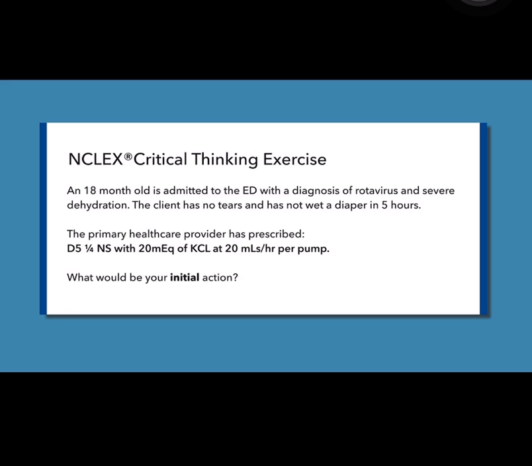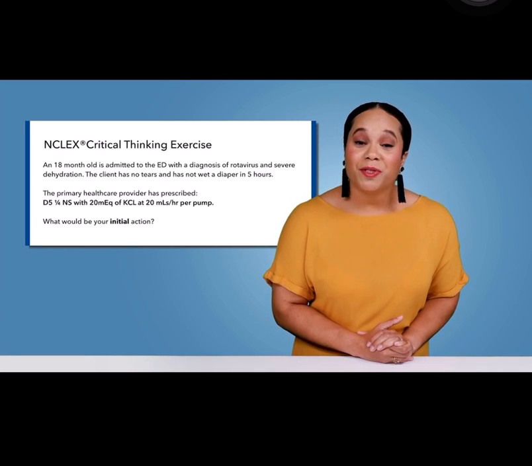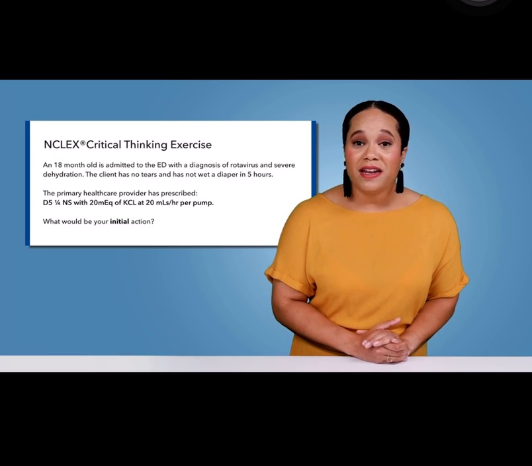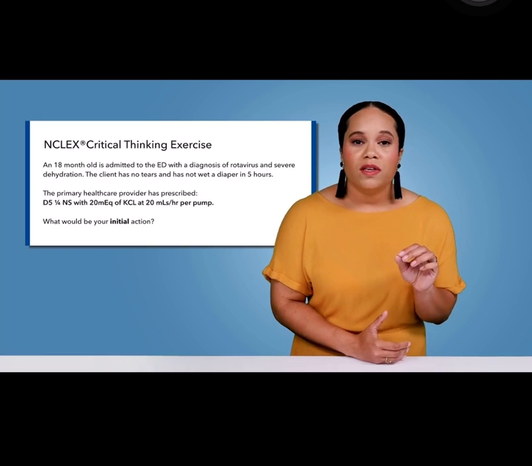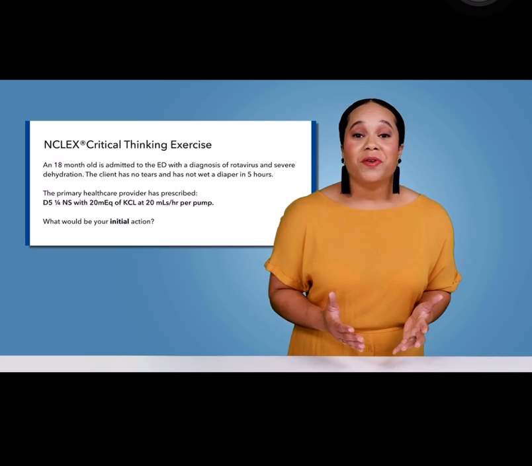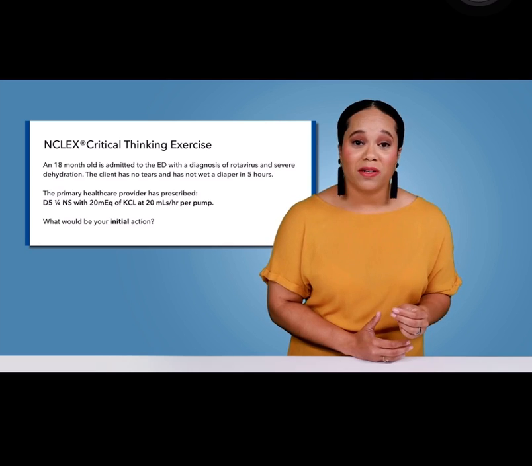So, you're checking the primary healthcare provider's prescriptions, and the first prescription says D5 quarter normal saline with 20 milliequivalents of potassium chloride at 20 milliliters per hour per pump. Now, what are you concerned about with this prescription? Well, we've already said that fluids are needed, right? Okay, when you listen to that critical thinking exercise, what are you worried about? Potassium. Why are you worried about potassium? Because they have not wet a diaper in 5 hours.